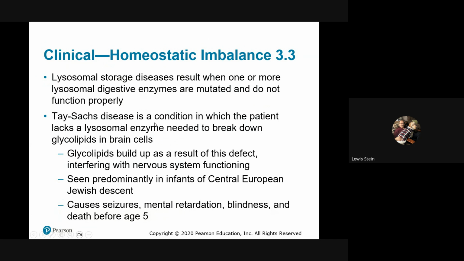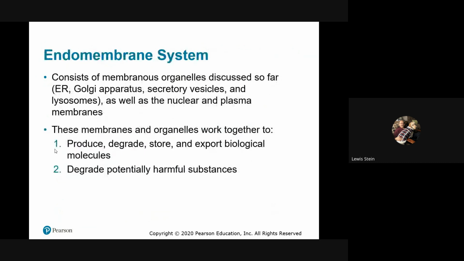This is called Tay-Sachs disease. It happens because you can't break down a particular enzyme in the lysosome, glycolipids in brain cells. Over time they accumulate to a certain point where they cause deterioration. I told you, a baby is normal and flourishing for the first 12 to 18 months, and all of a sudden, down, and somewhere between age 2 and 5, they succumb. It's a nightmare. It's a genetic disease. My first wife and I were tested, and thankfully we were not found to be carriers. Unfortunately, we didn't have the opportunity to have children biologically.